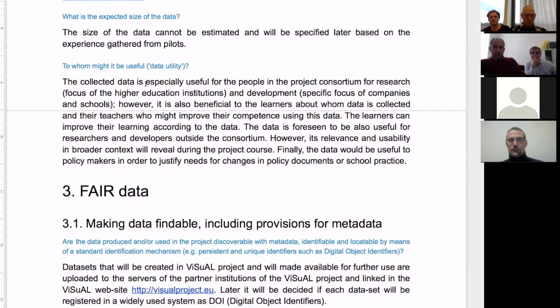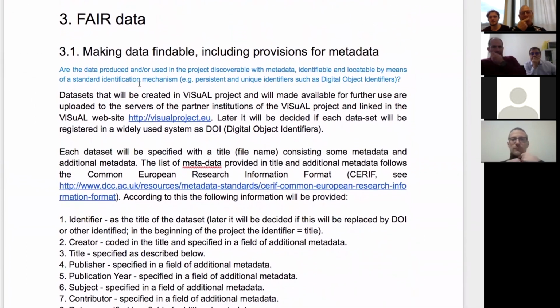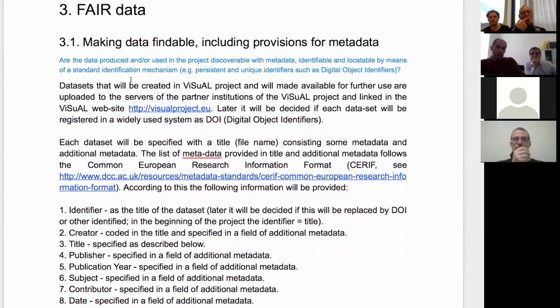And the next chapter is about FAIR data. And here it is important to think on the idea that is more and more understood and appreciated on the European level, that we use in our project European money, public money, and therefore the European Commission expects that most of the data collected using public money will be made publicly available as well.